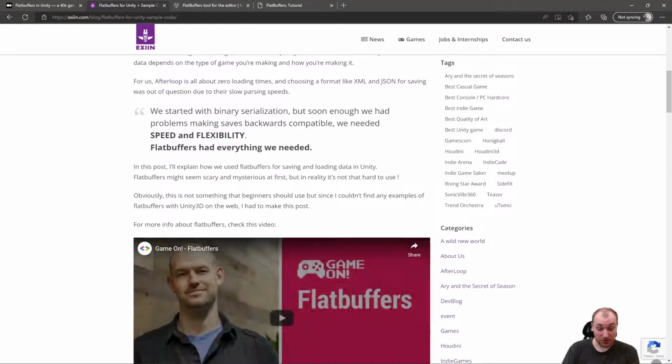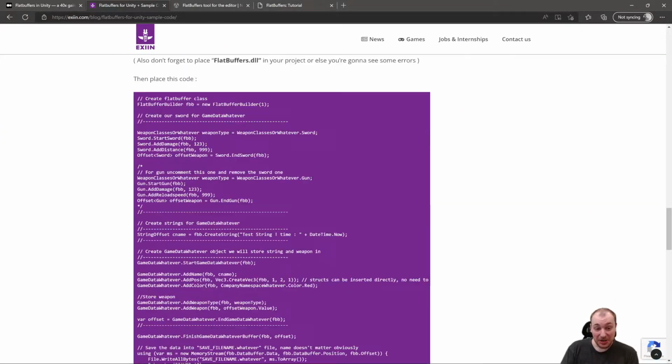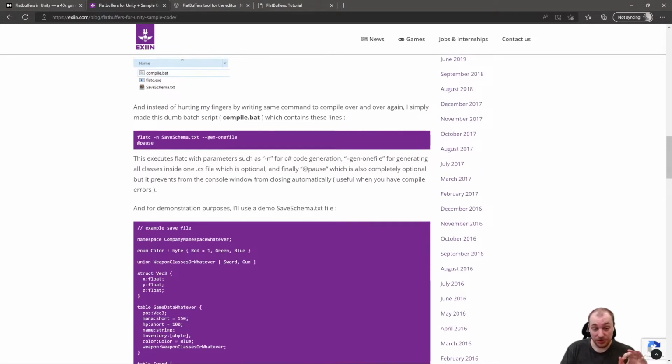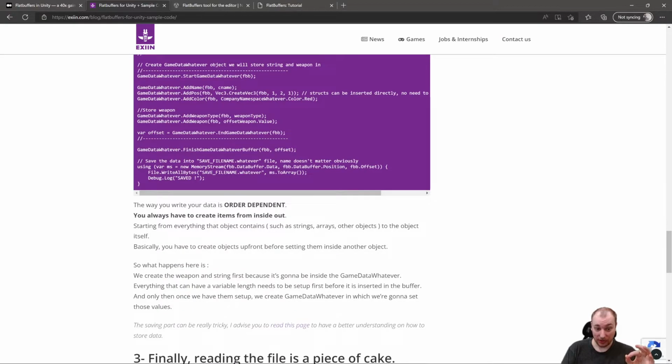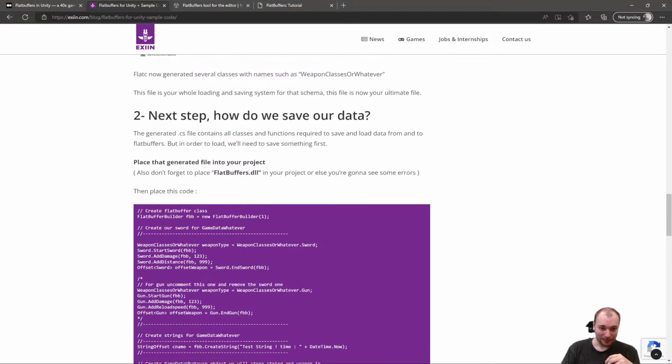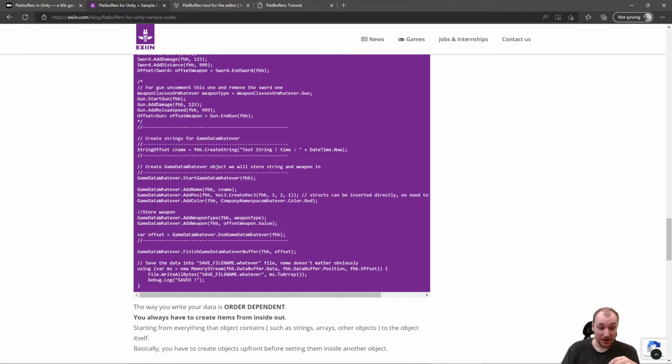And then you'll find this, which is FlatBuffers for Unity by these Exin folks here. This is really close, and everything about it is great, but be advised that these last 4 lines, really 2 lines here, don't work. This is not how you save your FlatBuffers data. I'll show you how to do that when we get to saving in that different video. Their schema file is great. The rest of this code is awesome. This is how you start your save file, but I could never get these lines, this using memory stream write all bytes, to work in this fashion.